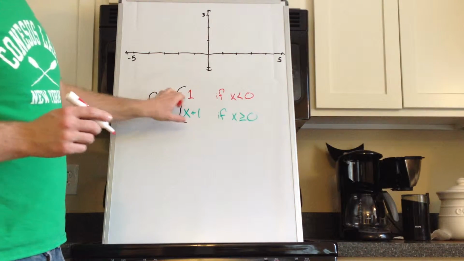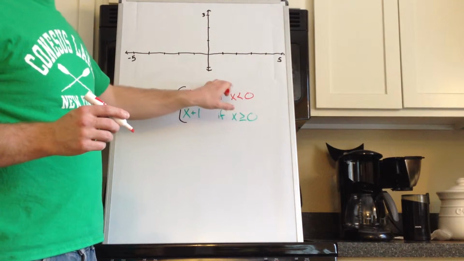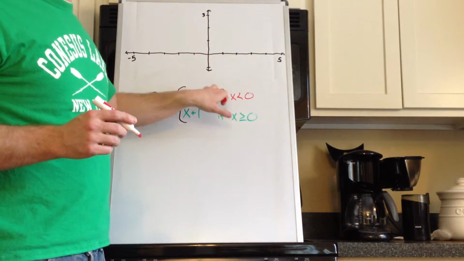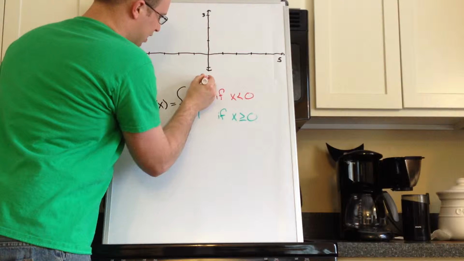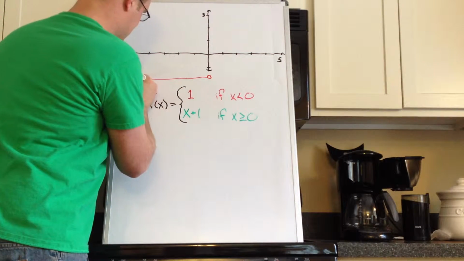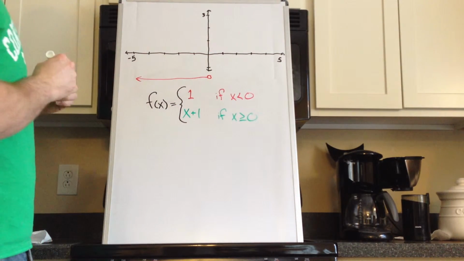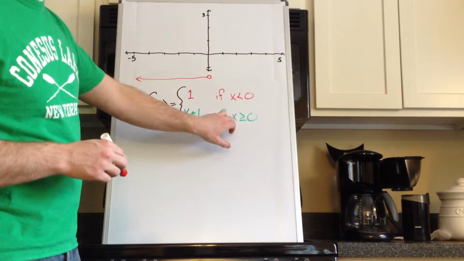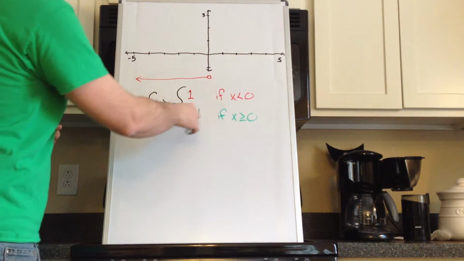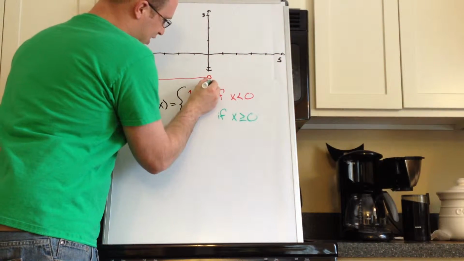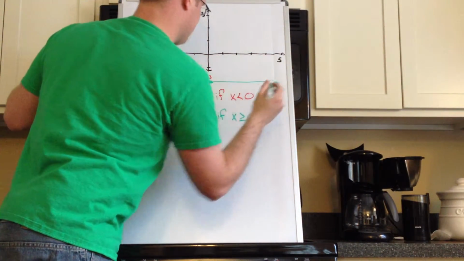So this function f of x equals 1, that's if x is less than 0. And it doesn't include the point 0, it's x is less than 0. So we're going to do an open circle at 0, and it's going to go on forever this way. So this isn't the line, this is just where we're using this function. Then when we get to 0, starting at 0 and for everything bigger than 0, we're going to graph this function. So this function will start here with a filled in circle because it includes 0, and that will go on to infinity in the positive direction.